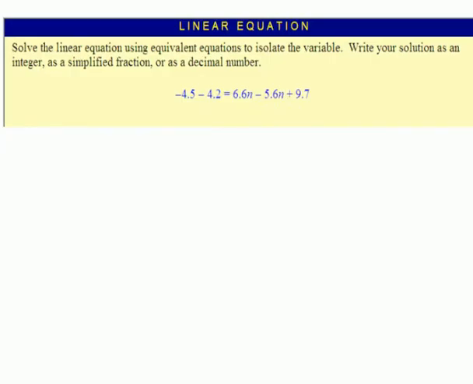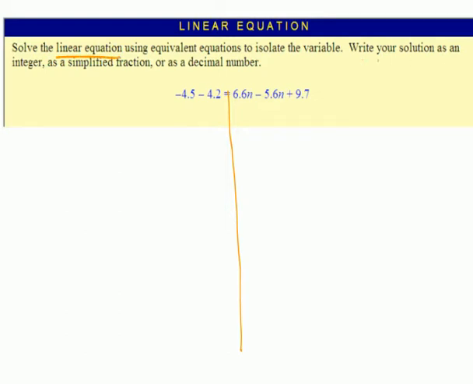Here's the first one, and I know these are going to be a little bit small, but I'm going to assume you can read those okay, and I'm going to draw a line to clearly indicate we have a left side and a right side. Let's take a look at the instructions to this problem, and I noticed in 3.1a all of the instructions are the same. They asked us to solve a linear equation. Okay, we're not surprised by that.